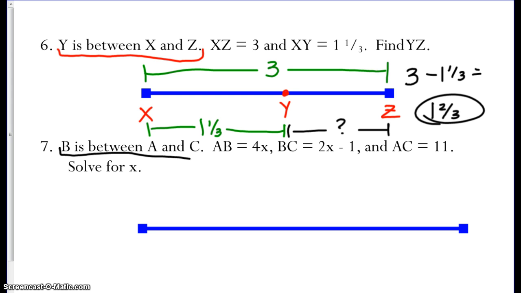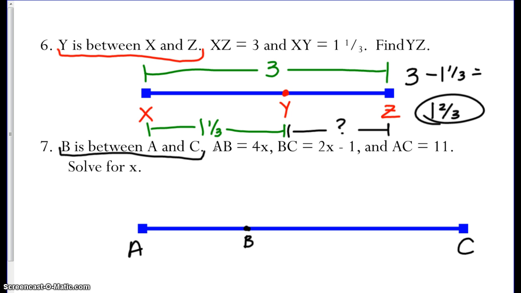You have to label your line. Okay, notice this line's a whole lot longer. It actually doesn't matter. Okay, you draw it how long you want it to be. It is your representation. Alright, so B is between A and C. So here's A and C, and B needs to be somewhere. Alright, so let's put B here, just because I felt like it. Okay?